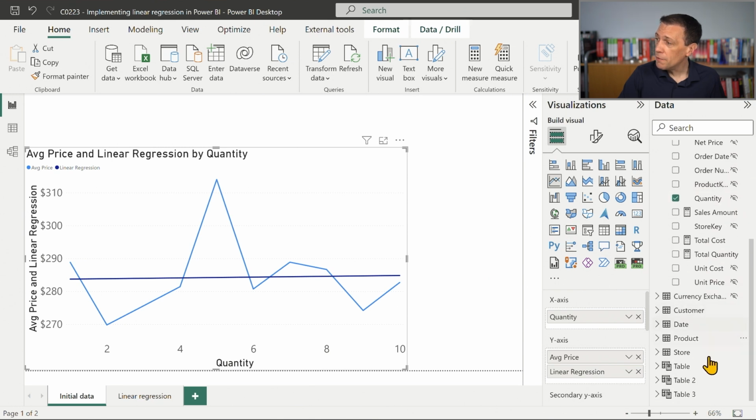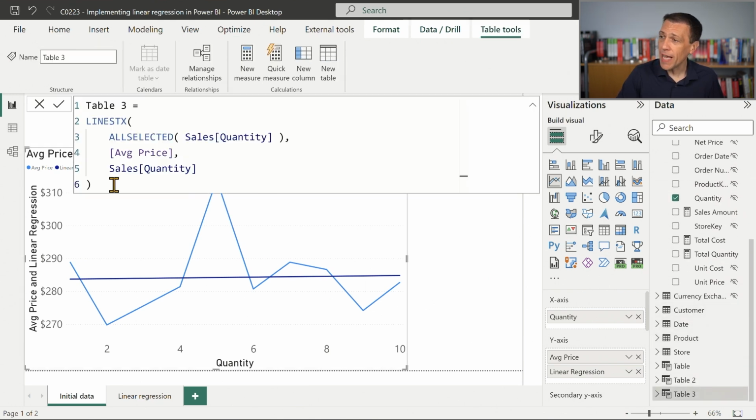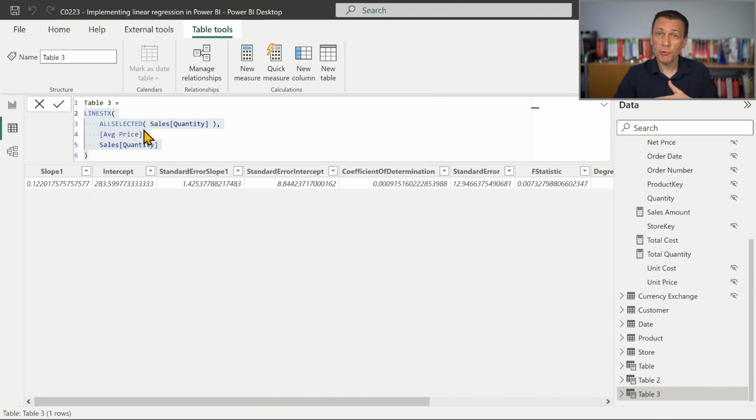So the main takeaway is the following. Let me recap. First of all, LINEESTX returns a table. Because it is a table, the best way to understand how it works is to try to execute it in DAX Studio or in a table expression using a calculated table, just to see what are the names of the columns that we have in the result.